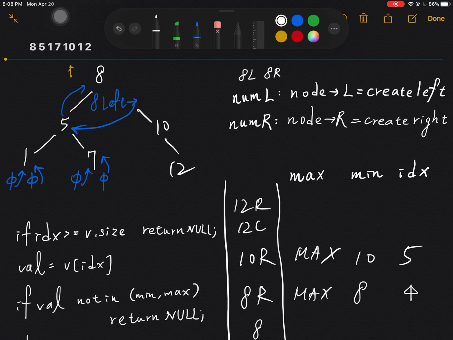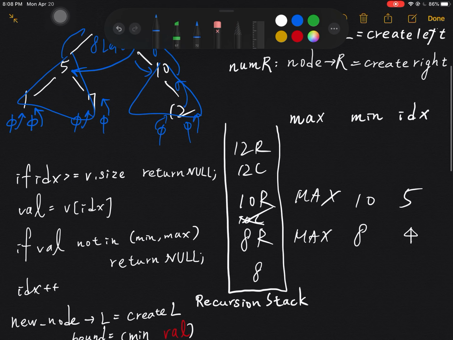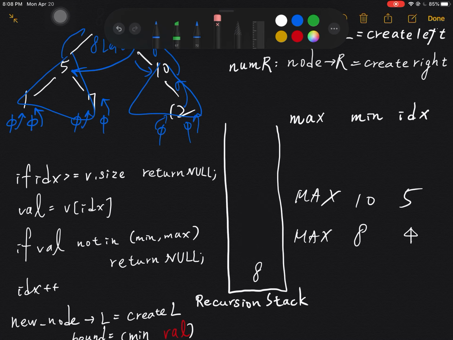Because 10 left is nothing, I did not write it. So return nothing, and finally 8 right is connected to 10. The subtree here and the subtree here are fully constructed. So all of them will be popped out, and finally 8 will be popped out. So we finish all the recursion.